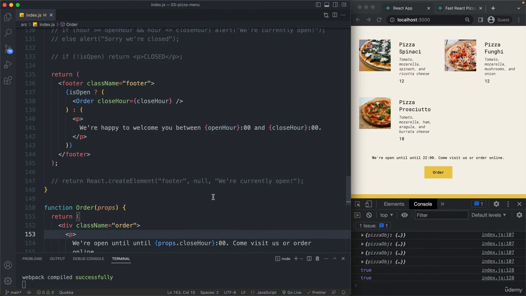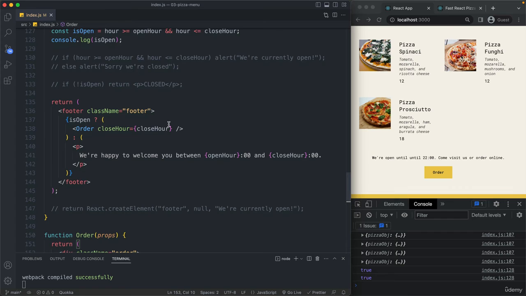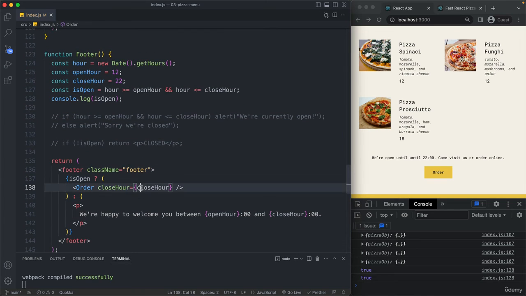So this is how we take a piece of JSX when the JSX in a component is getting a little bit too big, and simply extract it into its own component. And then if that JSX depends on some value that was in the parent component, like this closeHour, then we simply pass it in as a prop. And so this is something that we're going to do all the time when we build React applications. So not always do we have all the components figured out in the beginning, but instead we start building them, and then when they get too big, we can decide to extract part of them into just another component.